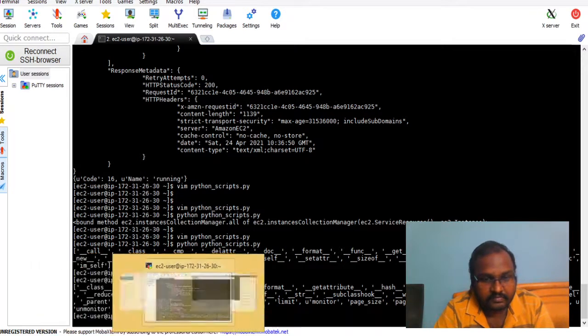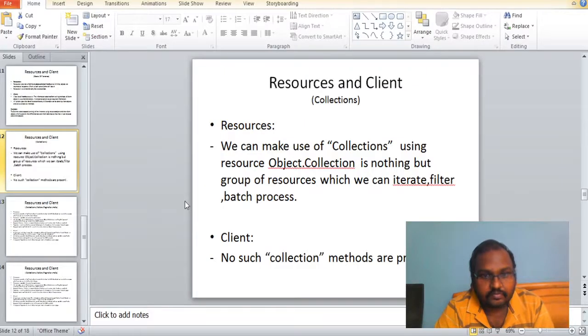As I showed in the documentation, a collection is nothing but a group of results, which we can iterate, filter, and batch process.